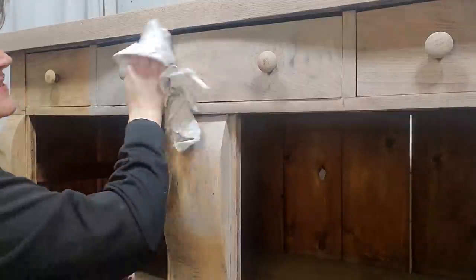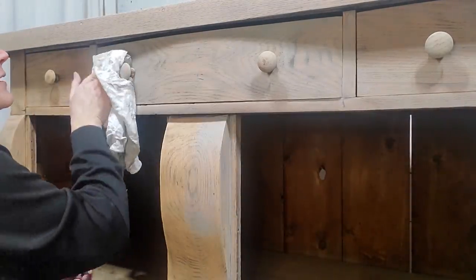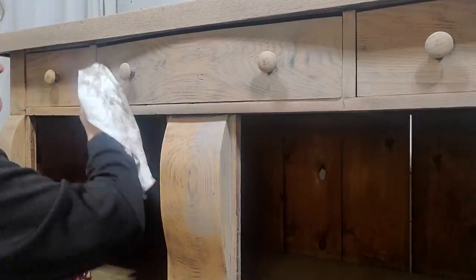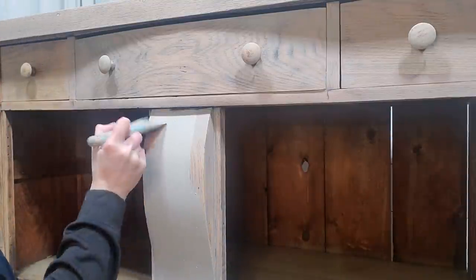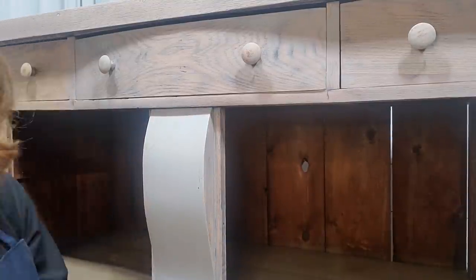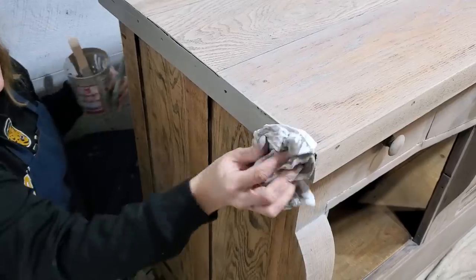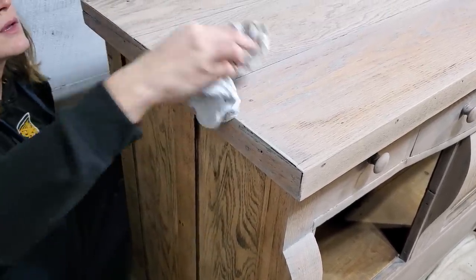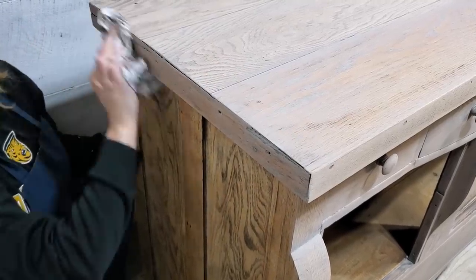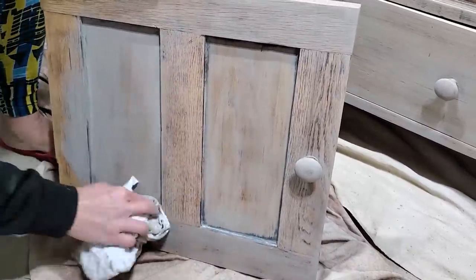And this isn't going to be the final thing we do. So if you're watching up to this point, make sure you keep watching, because this is only one step in this finish. This is the first step, getting this wash on, pulling everything together, toning down some of the colors, making it a little bit of a driftwoody look in a way. But we're not going to stop there. We're going to have another step.